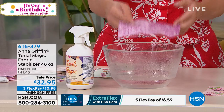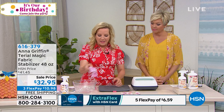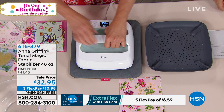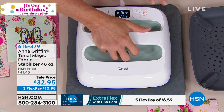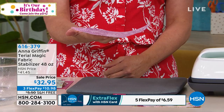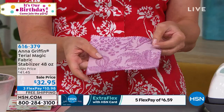On a normal day you'd let it hang and dry a little bit. But I found that the Easy Press treats the Terial Magic so perfectly. I'm on regular 300 degrees and I'm not even giving it the full 20 to 30 seconds — I'm just heating the stabilizer until it makes the fabric fray-free and a little more crisp. It doesn't even take 10 seconds. Now I have a surface I can do amazing things with.